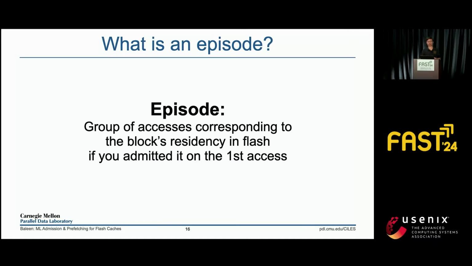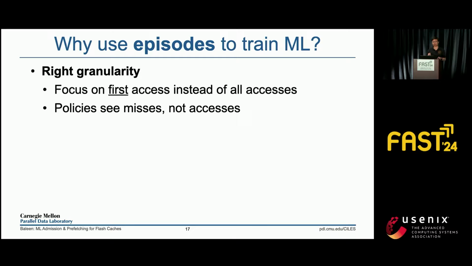So we propose to train on episodes instead. Episodes are temporal groups of accesses that correspond to the item's time in cache from admission to eviction, if you were to admit it on the first access. I'm going to illustrate that with an example soon, but first some intuition for why episodes make sense. They map better to the decisions that a policy needs to make. It's the right granularity: instead of looking at all accesses, we focus on the first access.